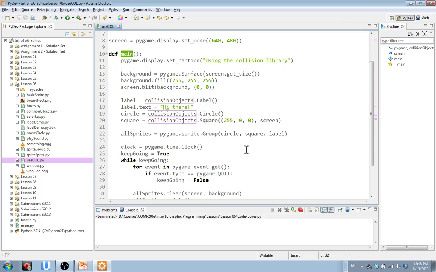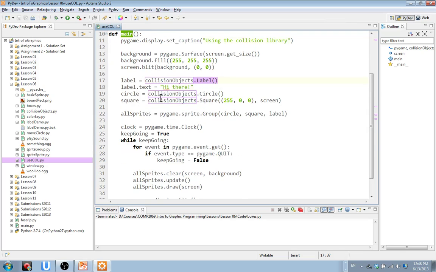Okay? Now this is really cool. If you notice how it says collision objects label, right? Because my label is defined, take a look up here guys, in my collision objects file, I have to use the .label accessor method, right? Because my label doesn't exist inside my file. It's an actual class that exists outside of my file in a file called collision objects. So therefore, I have to reference that object right here, unless I rename it, by the way, and there's ways of doing that, to rename it to, let's say, co dot whatever. You can rename the object to whatever you want, right? And we'll talk about that later as well.